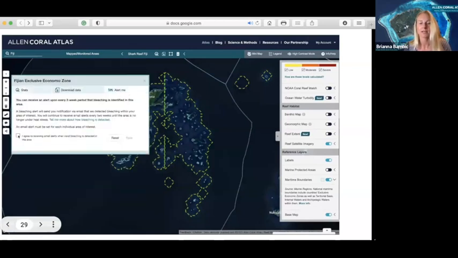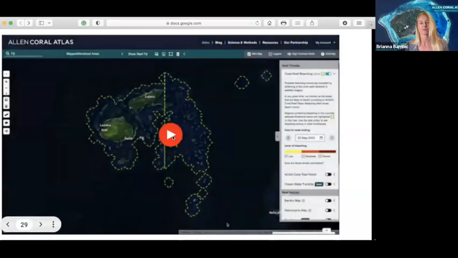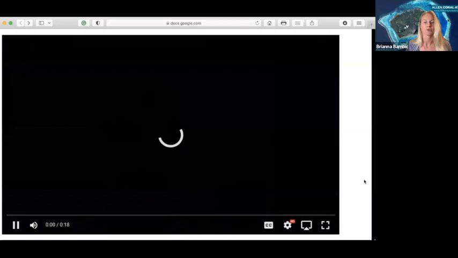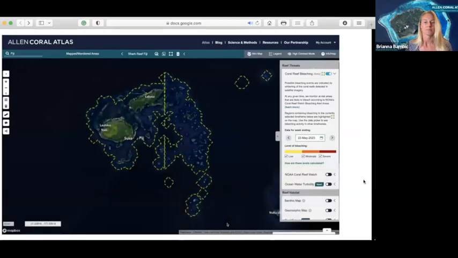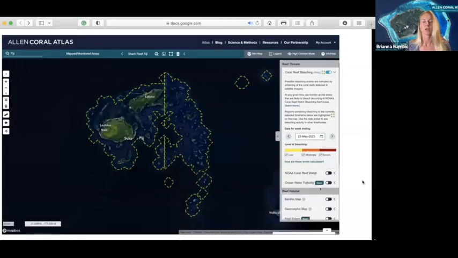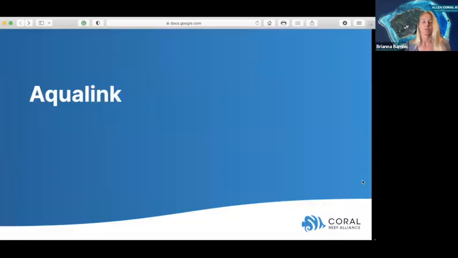Then you can click easily on the alert me and you just press save. So it's very quick, very easy. You do need to create an account, so you are able to receive the emails into your inbox. So please reach out if you have any questions on how to sign up for the Allen Coral Atlas bleaching alerts.